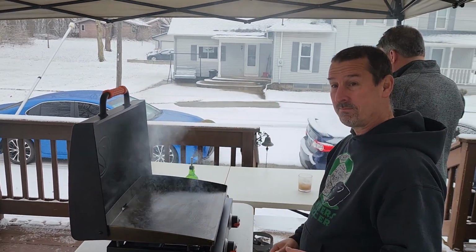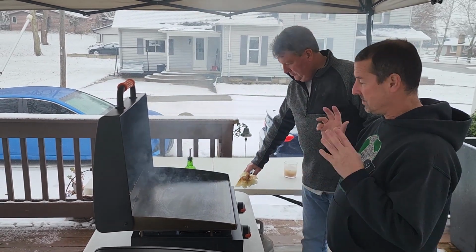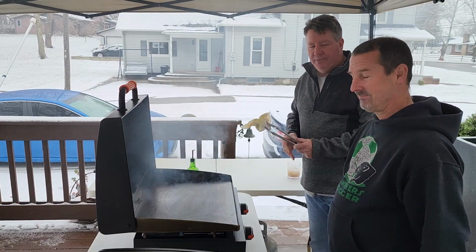As soon as this smoke stops, we're gonna season a second time, then a third, then we're ready to cook. And first time we cook, we're gonna use something greasy, something oily. So my favorite, bacon. We'll probably cook on bacon. Yeah. All right. Bacon makes everything better. Everything.